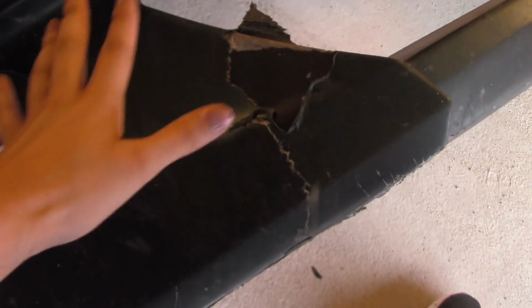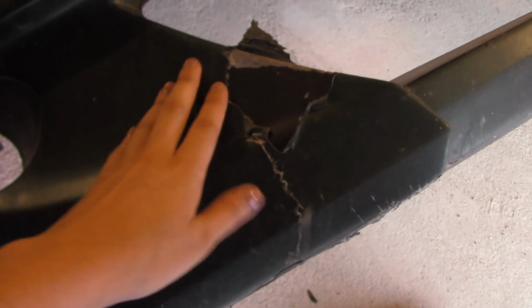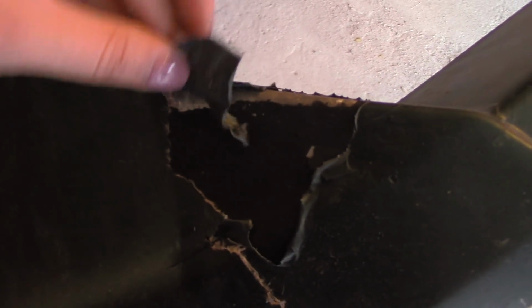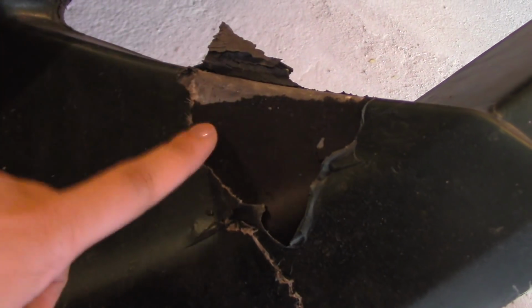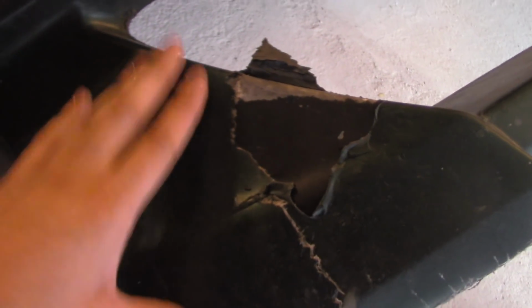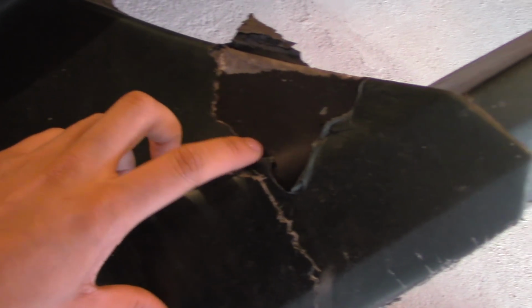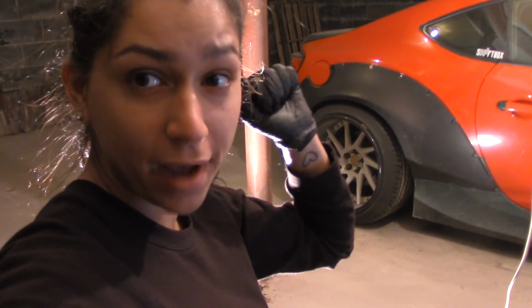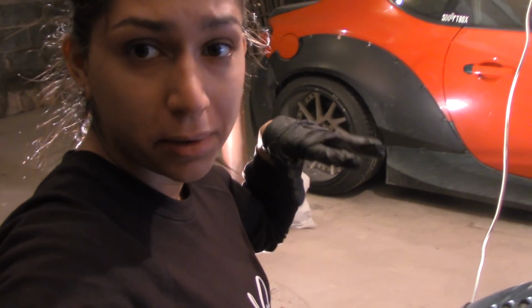So we pretty much have a bigger problem. There are more cracks that spread out throughout the bumper because I'm peeling off over here the dip, and it's coming off. So I'm assuming that maybe most of this will chip off. Yeah, damn. I got this really bright light in back of me that's giving me a lot of light so I can see the bumper.